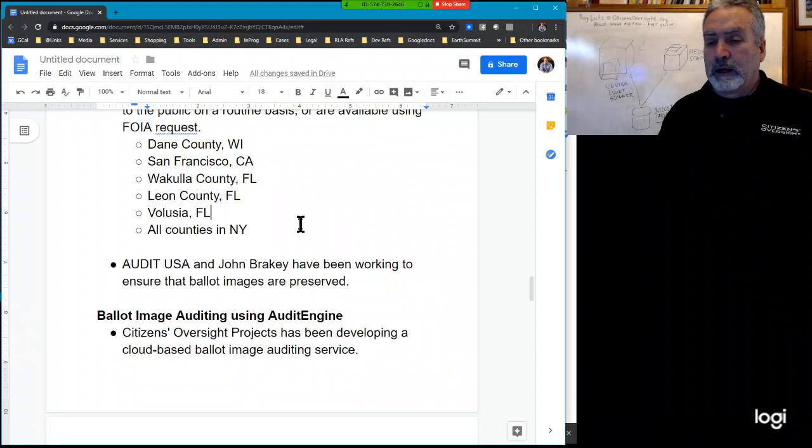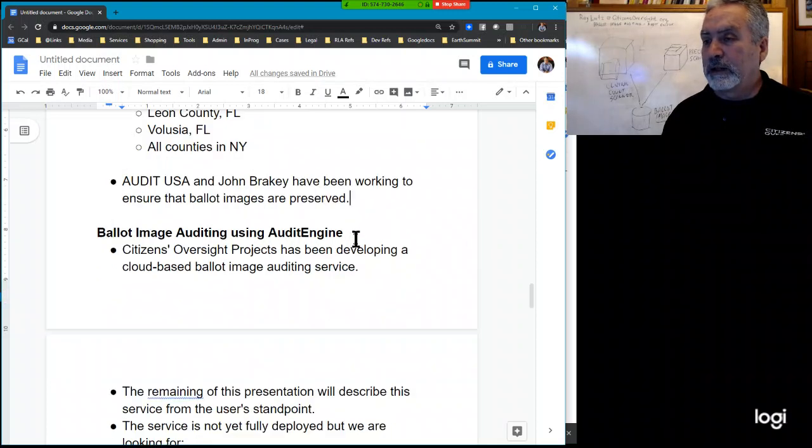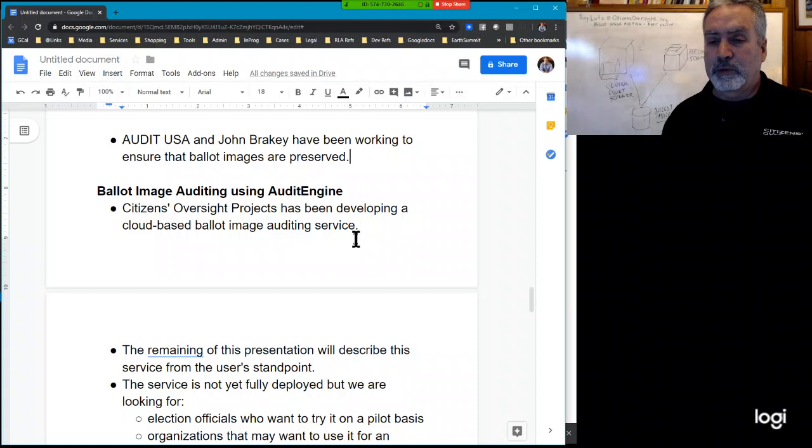And then Audit USA and John Brakey have been working to ensure that the images are preserved. They've been a good energy behind making sure that we can get to these, because it's really important for our process to work. We need the ballot images and the cast vote record data.